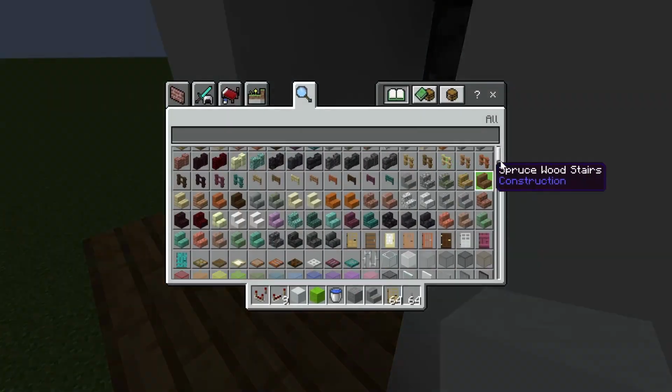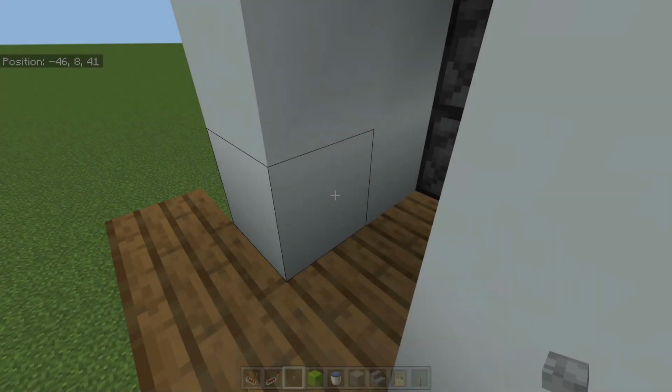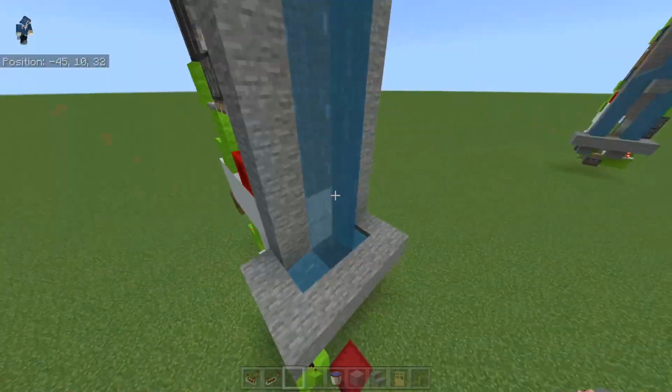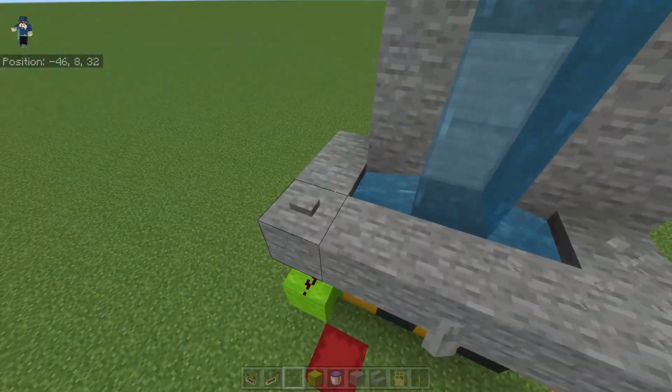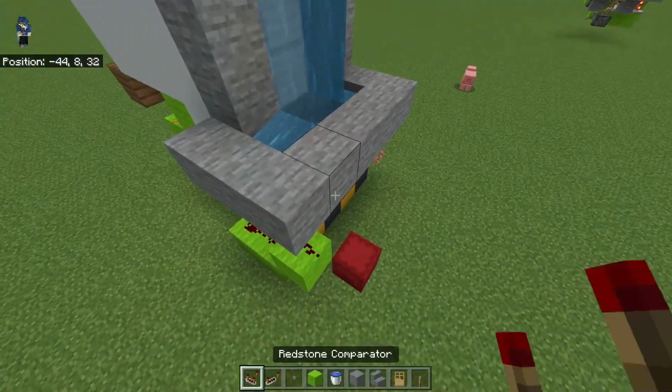So your button will be here on the inside of your door. You can literally have the button anywhere on the other side of the door. So let's say if you wanted a button here, or if you wanted a button here, you can have it anywhere, or if you wanted the secret input, you can have that anywhere on the outside too.